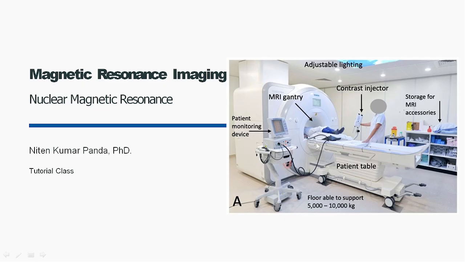Inside that, the images will be taken, and through computer software those are shown on the display. So we'll see how this non-invasive method works using the technique of magnetic resonance.